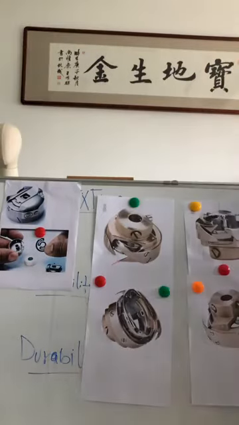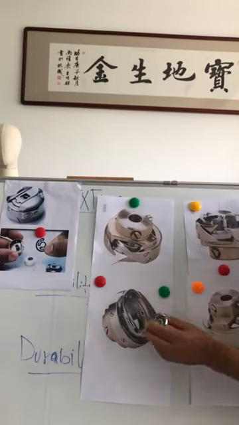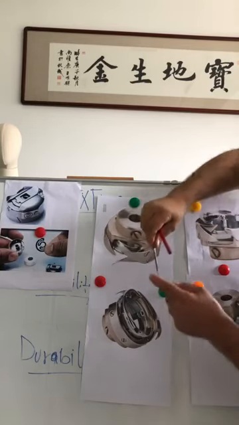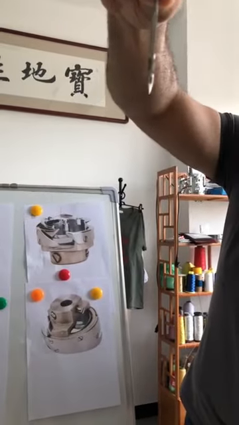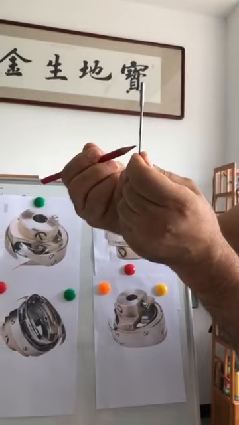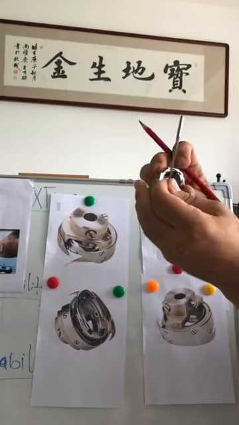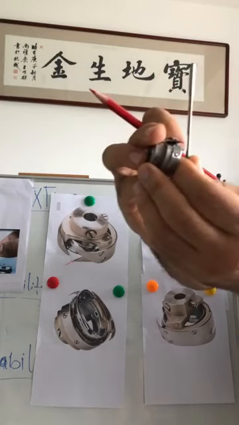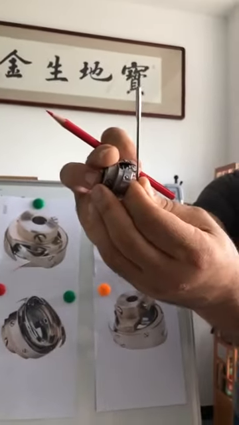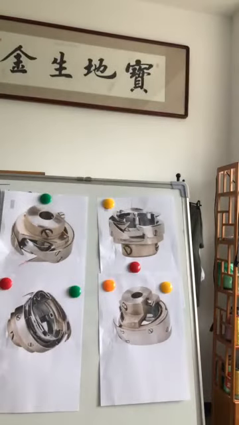Let me explain about this with the big needle. When the rotary hook runs, if I see from this view, when the needle goes down like this, on the backside of the needle, as you see here, there is a little groove, a small groove here, backside. This small groove will come to the center with the tip of the rotary hook. It means the tip of the rotary hook will come to the backside of this part of the needle, the groove of the needle. I will bring the needle photo, I think it's here, then you can understand more.